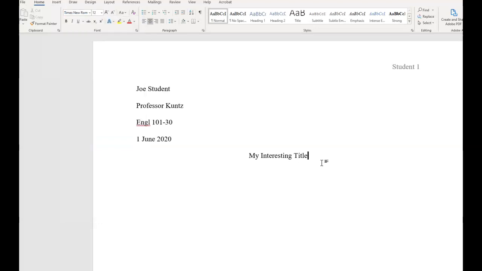You notice that this title is centered on the page. And then after that, click down, and then you want to justify everything, justify left. Then for all your papers that you're submitting, you should hit the tab button, and you're ready to start typing your paper.